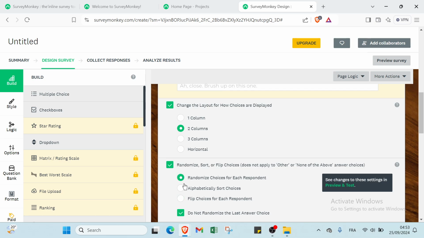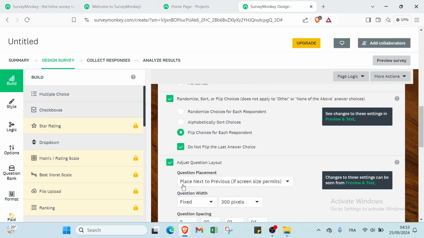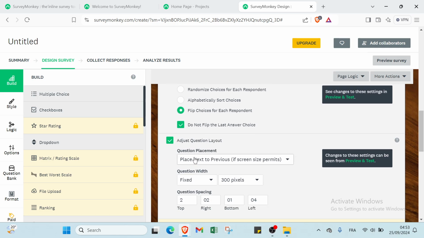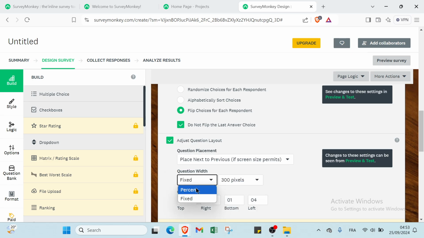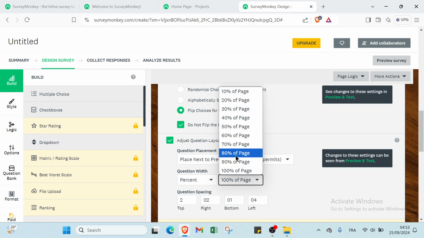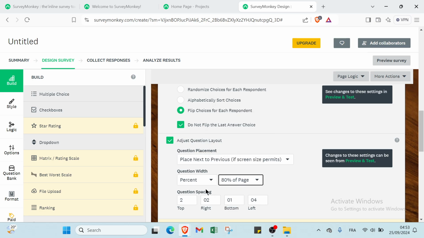You have randomized choices. Then you have here do not flip the last answer choice, adjust question layout, question placement, start question on a new row or place it next to the previous. We have question width here in percent, for example, 80%.